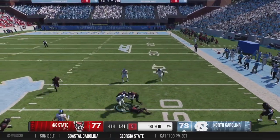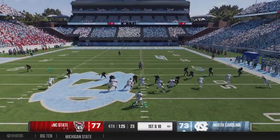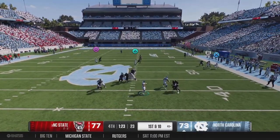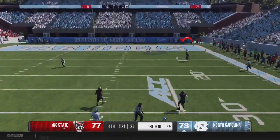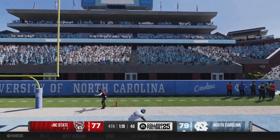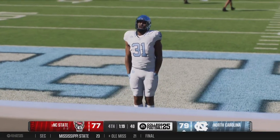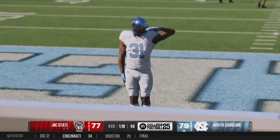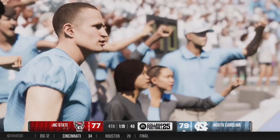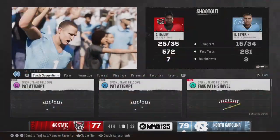Continues to fight for yards. They stop him at the 49. First down, looking to throw the ball. And now in the final couple minutes, here's a deep shot. Touchdown, Tar Heels. And they take the lead in the fourth quarter. Great job here by this offense to give them a lead late in this game. Now that they're up 2 late in the game, to me, you bring the field goal kicker out, kick the extra point, go up by 3.